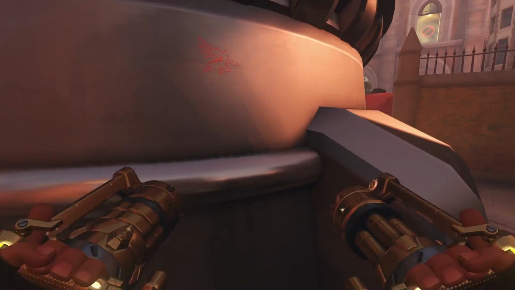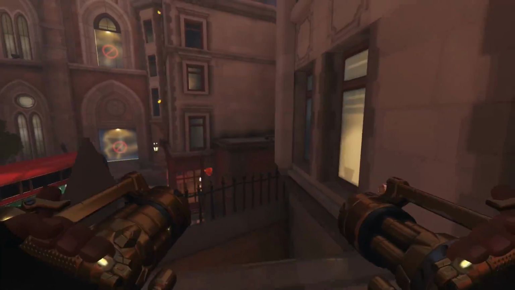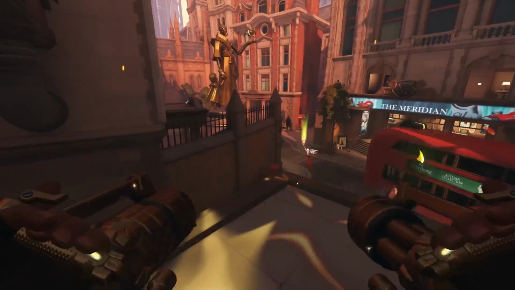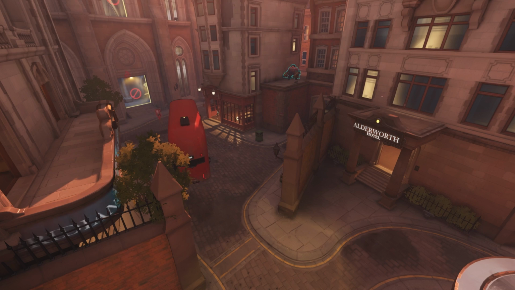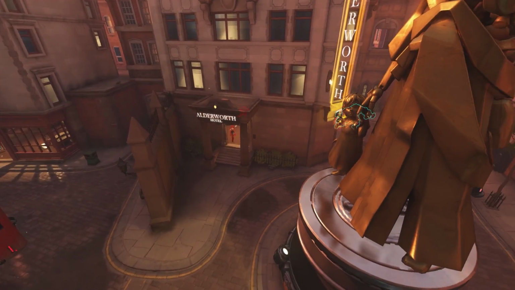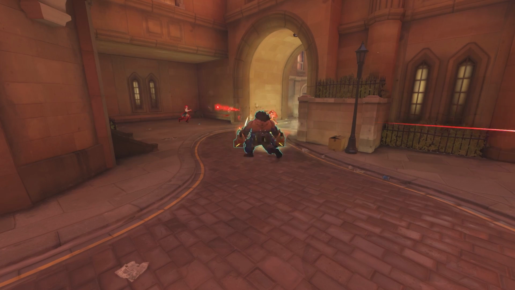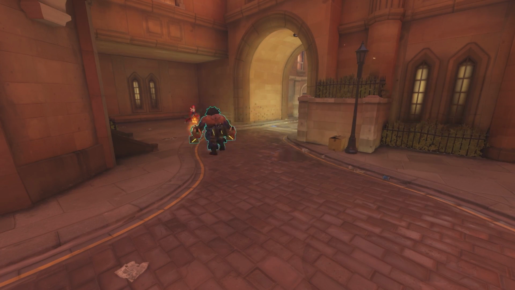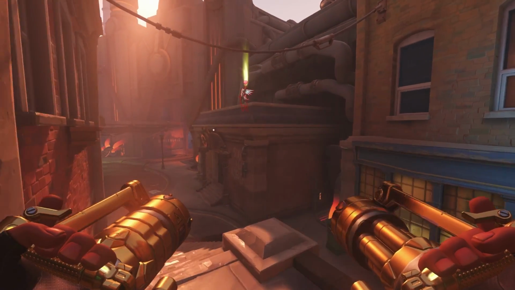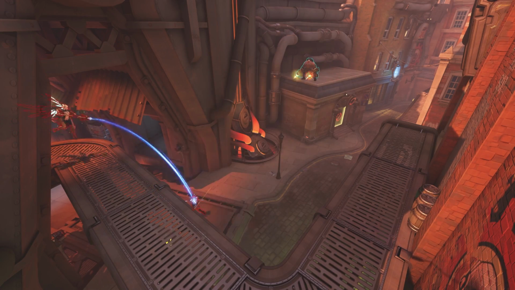For King's Row, we have two. The first one is this rollout you can do to set up on this high ground when defending first point. Could catch the enemy team off guard, and then if they find you out, you actually have a very clean and quick charge to get back to the point from here. But for a more practical rollout, if you're attacking second point and you win a fight, you can actually charge from here up onto the high ground and then defend from there.